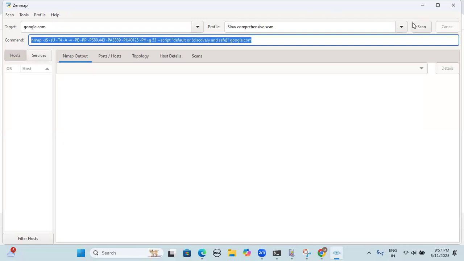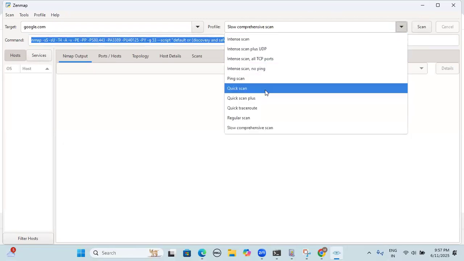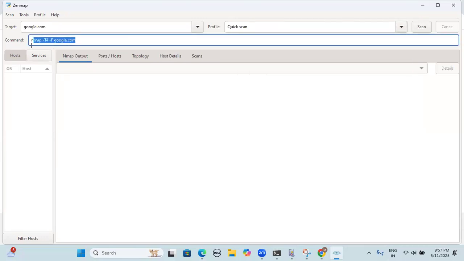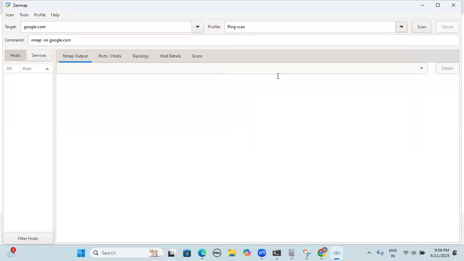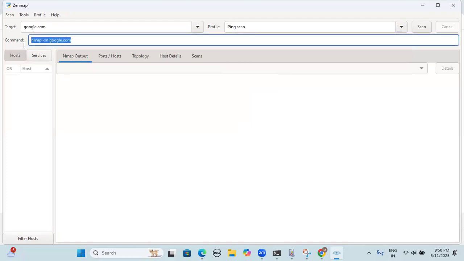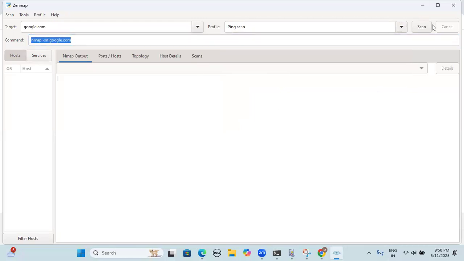Okay. Now if I change that to quick scan, then automatically the command is changed. Penetration testing people, whenever they go for an interview, will ask about these commands also. That means you have to remember these commands also for pen test and security testing. Now, first I will show it from bigger to smaller to bigger. I'll use ping scan. Once I select ping scan, this is the command we can use for the ping scan side. And click on scan here on the right-hand side after the filter button.